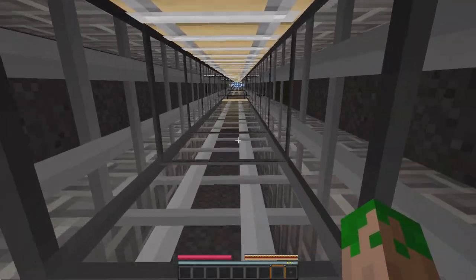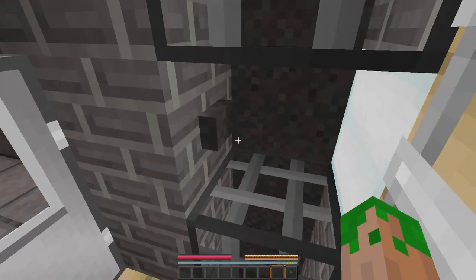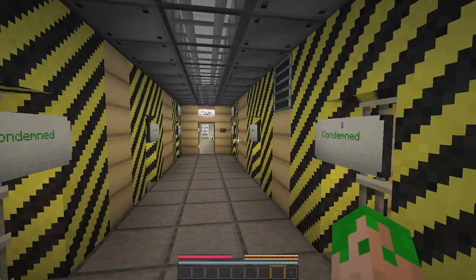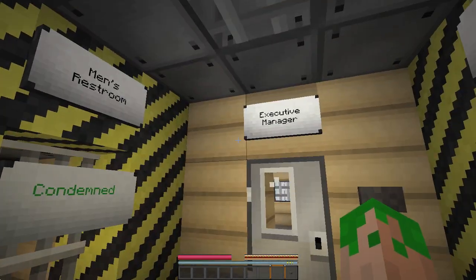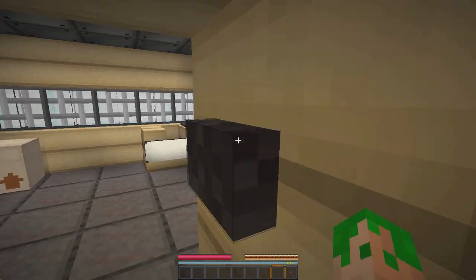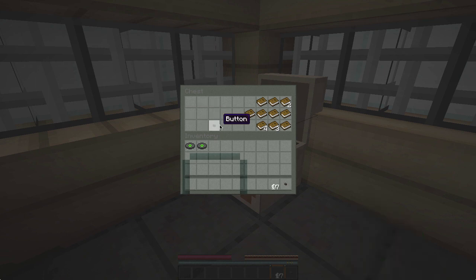But I'm going to go up here and look for some buttons. Yeah, I did not see these. That would have been embarrassing and probably could have taken me a while. Condemned. These are all condemned. Executive manager. Even the men's restroom is condemned? Well, that's not right. Okay, torch. Oh, another button. Those are, okay. And a crap ton of books.